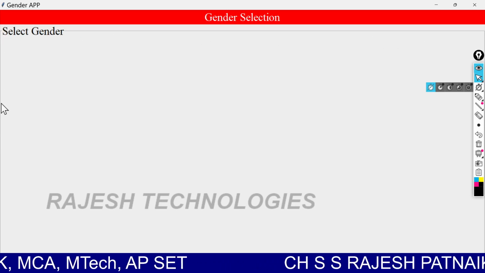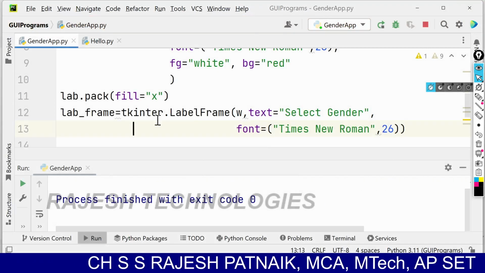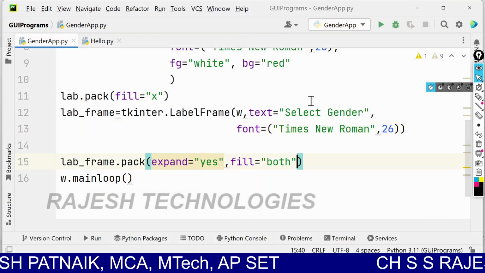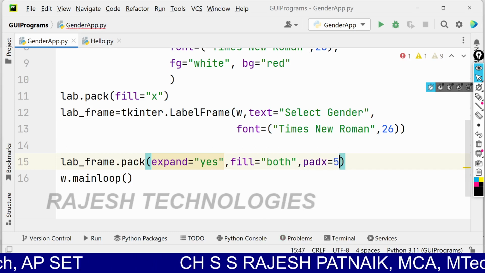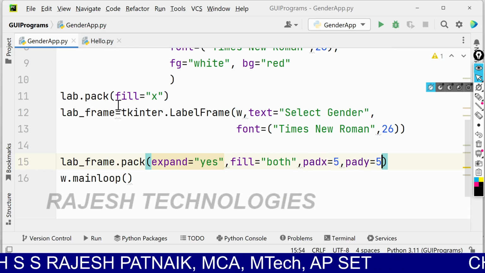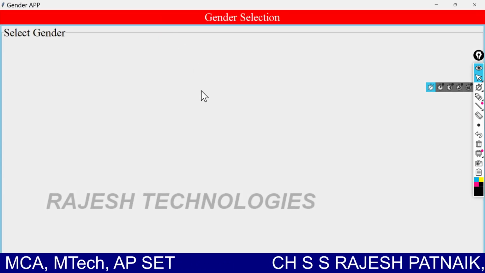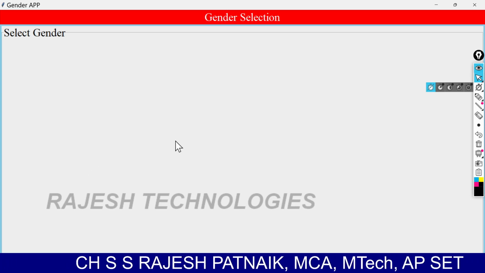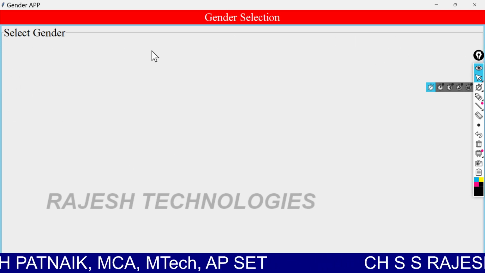In the frame you need to select the gender. I am also going to provide the paddings, padx and pady. Padx I'm going to give 5, and pady I'm also going to give 5. Let us see what happened, run. So padding appeared for this particular gender.